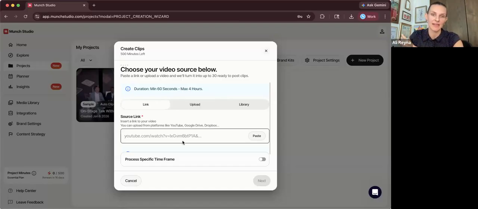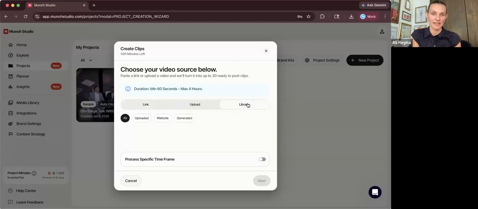So if you have a video that's in YouTube currently, or Google Drive or Dropbox, all you have to do is add in the link here and it will help in extracting that video. Versus if we're talking a 4 hour long video and you're having to download that to your device and then upload it again, it's going to take extra time and extra bandwidth on your computer. And so I think that's really an awesome feature for you to play with too.